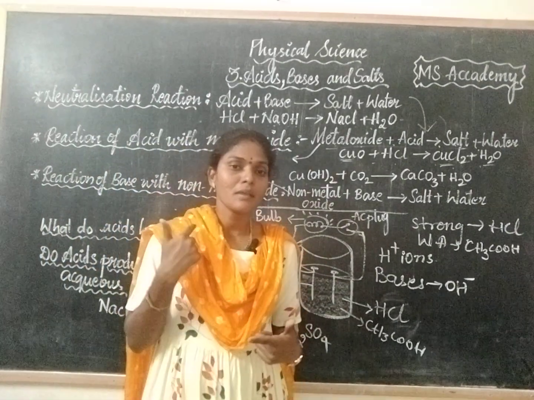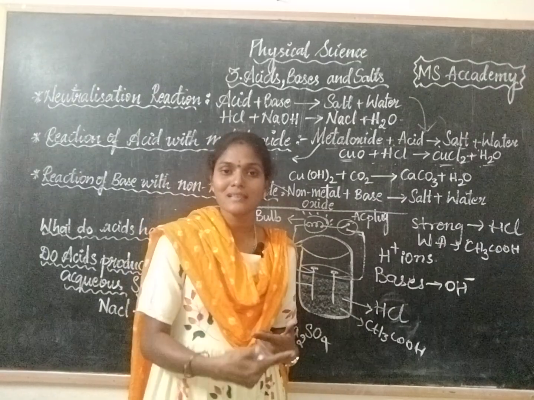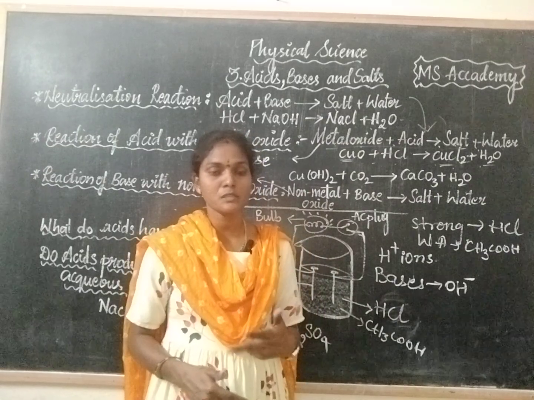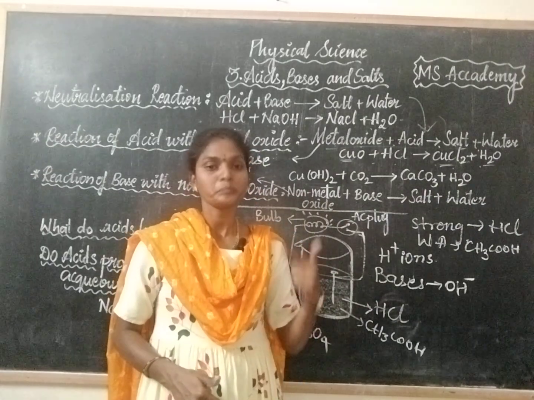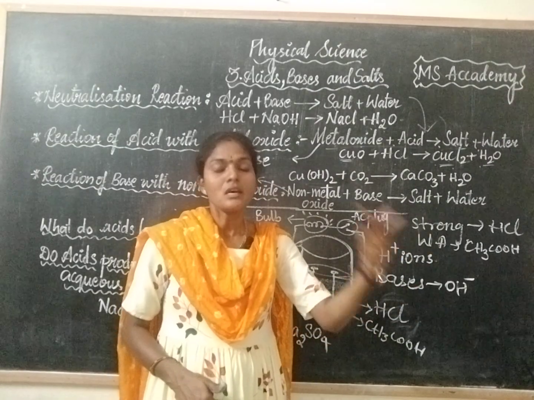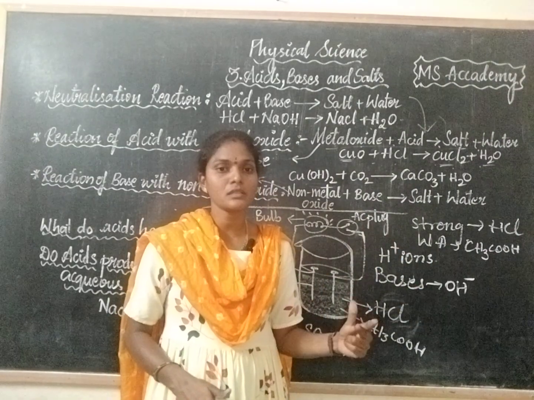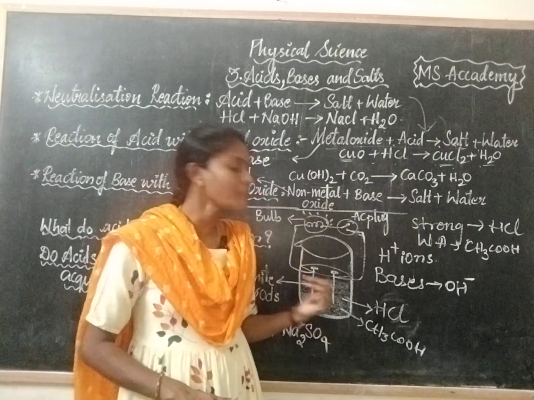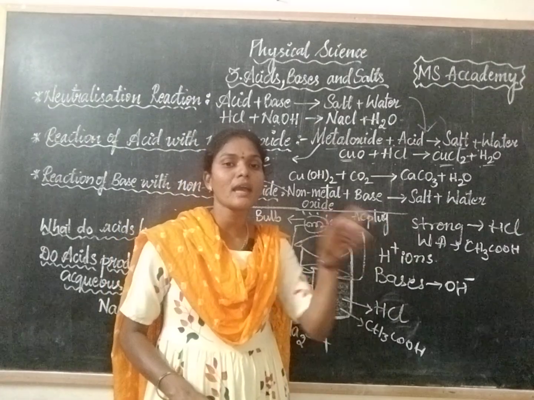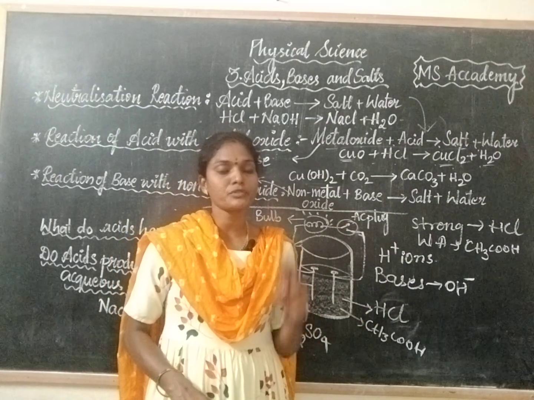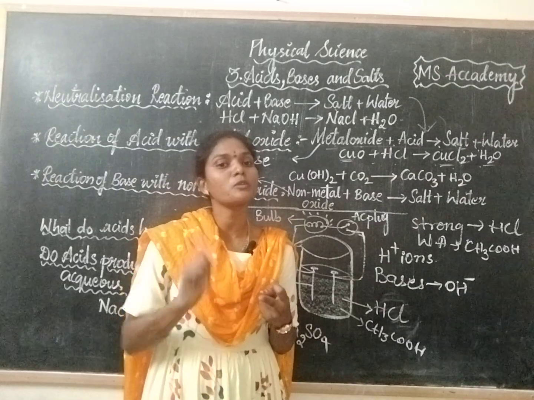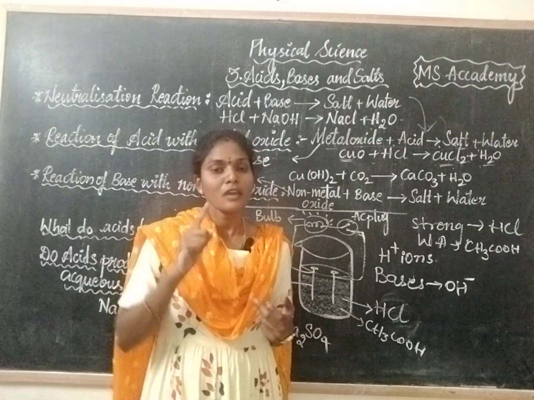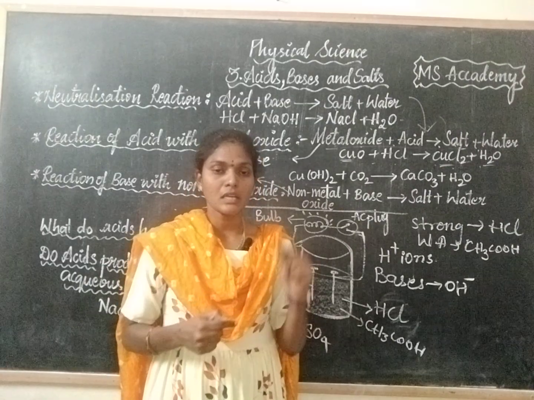Coming to the second, they may ask you which chemical is an acid or a base. For that, what do we have to do? We have to take two chemicals, one acid and one base. When you take acid, the bulb glows due to H plus ions, and in bases the bulb doesn't glow because it doesn't contain H plus ions, it contains OH minus ions. The third, they will ask which one is a strong acid and which one is a weak acid. For that we have to take two different acids. If the bulb glows with more intensity, then it is a strong acid because it contains more H plus ions. If the bulb glows with less intensity, it is a weak acid.